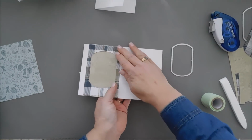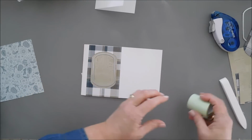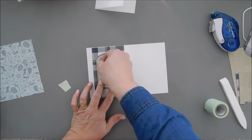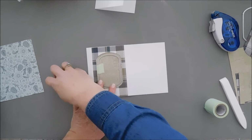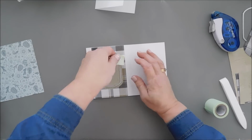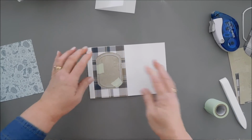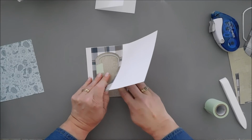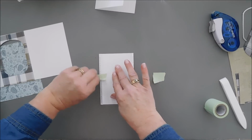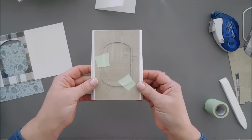And then I'm going to flip this over and then take this die and position this where I want it on my window number 2. And then I'm going to add my low-tack tape. And I am tucking it actually underneath the top layer, like so. And then I can remove the top layer. I can actually remove these 2. I'll open this up and then I'm gonna run this through my die cut machine and I know it's perfectly lined up.